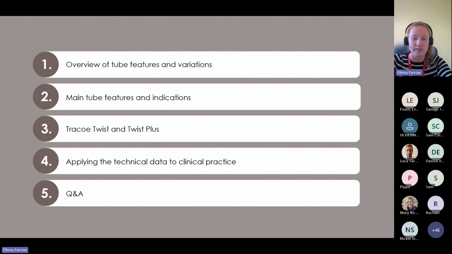And just to be clear at this point, the information that I'm going to present in my talk is going to be specifically focused around the Traco tubes, especially Twist and Twist Plus, with those being our ATOS products and our area of expertise as clinical education team. So whilst the technical data is going to be specific to our tubes, many of the broader concepts around the tube features and the clinical implications can be applied to your tracheostomy tubes in general. So hopefully if there's people that aren't familiar with the tubes or are using other tubes, there'll still be helpful learning points. And there probably will be other tubes and examples covered by the clinicians after me as well anyway. So you should get quite a wide range of examples and perspectives throughout the evening.